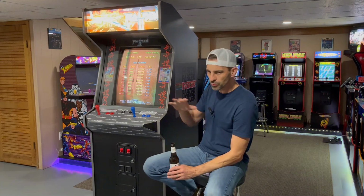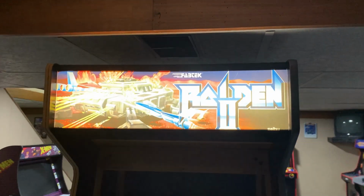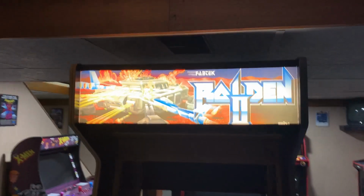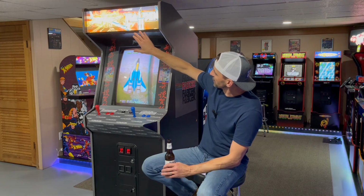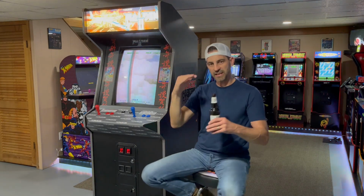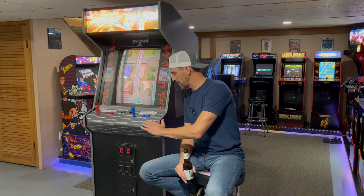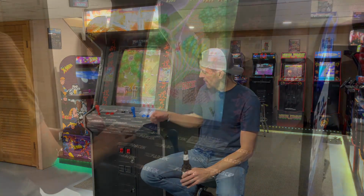The arcade is never really truly 100% finished because I'm not digging the marquee. The artwork is okay. From what I understand, it is original, but I think I can do something a little bit better. So I'm going with a more high definition image, and I think that can really be cleaned up a little bit, and maybe take that image and shrink it down just a touch. I think that could be done just a little bit better. So not 100% arcade accurate. A few liberties were taken in this, but I think it definitely captures the aesthetic overall. It captures the feeling of the original arcade, and the thing plays great.